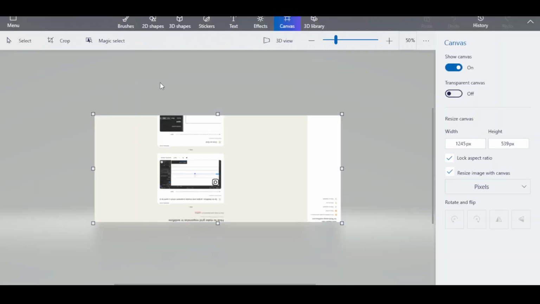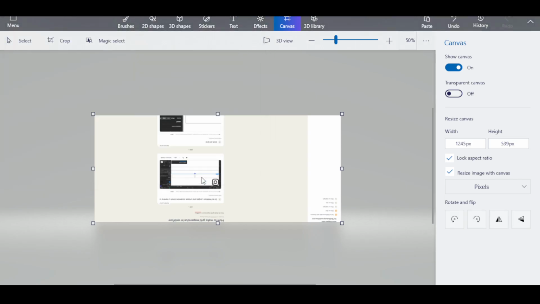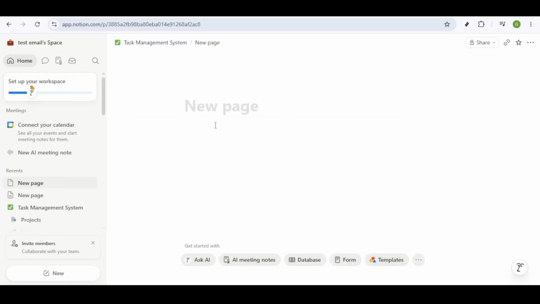Once the image is open, look for the Rotate tool. In most apps, this is very easy to find and is usually shown as a circular arrow icon or listed in the Edit menu. Rotate the image until it reaches the orientation you want. For example, if the image is tilted the wrong way, keep rotating it until it appears upright and natural. Take a quick second to confirm that everything looks correct before moving on, especially if the image contains text or a screenshot, since those are easiest to notice when they're still turned the wrong way.